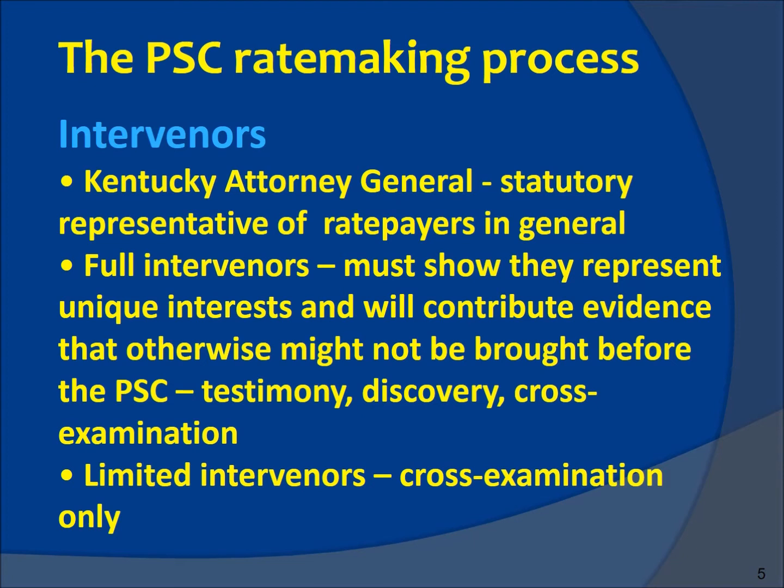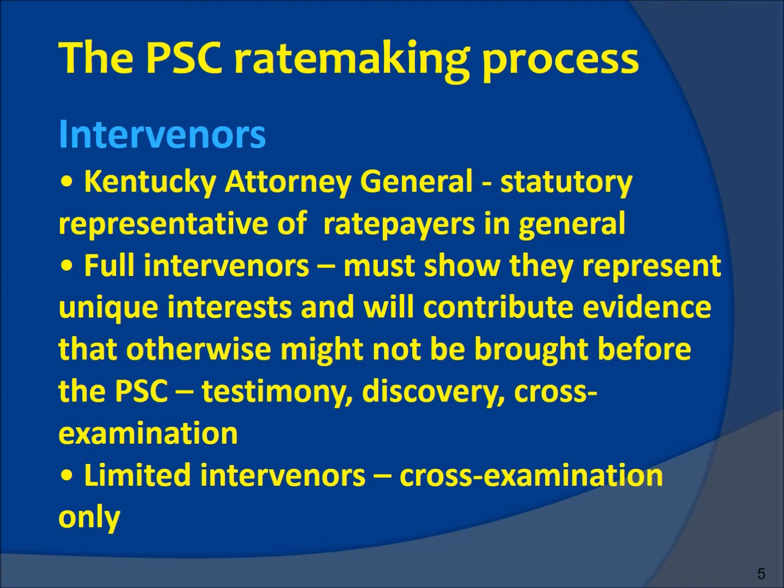Interveners are parties other than the utility that play a formal role in the proceedings before the PSC. By law, only the Kentucky Attorney General has the absolute right to intervene in cases before the PSC. Kentucky statutes designate the Attorney General as the representative of ratepayers as a whole. Other parties may petition the PSC to become interveners.